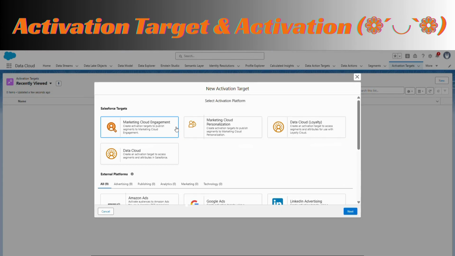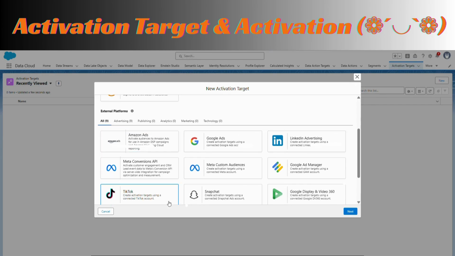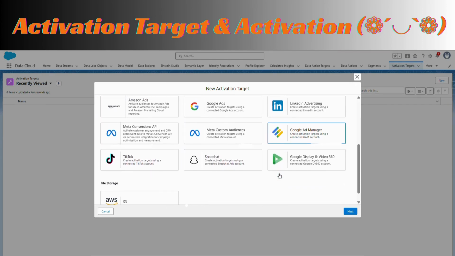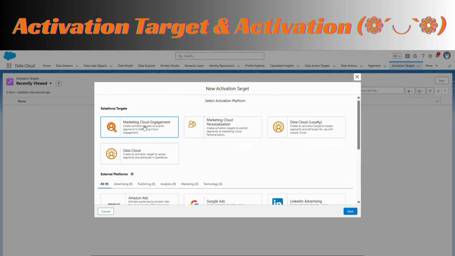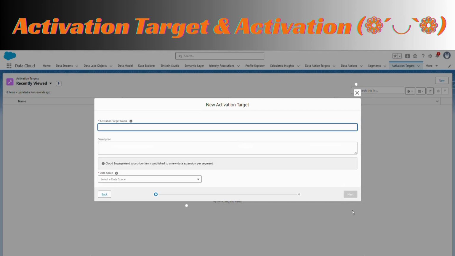Before creating an activation, you must first define the activation target. What is an activation target? An activation target is simply the destination platform where your segment will be sent. This could be for email marketing, advertising, personalizations or other outreach platforms.